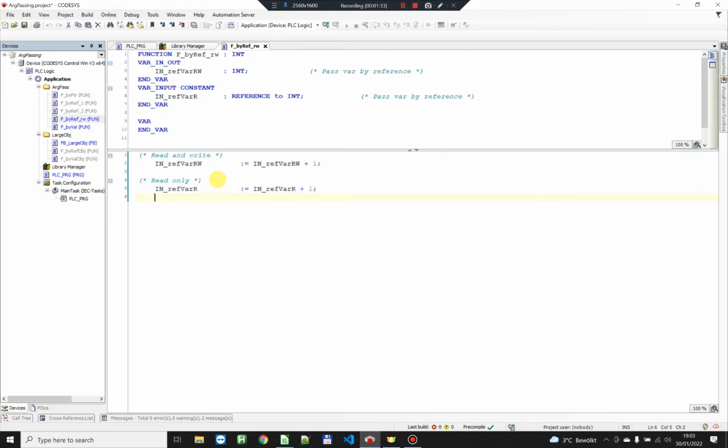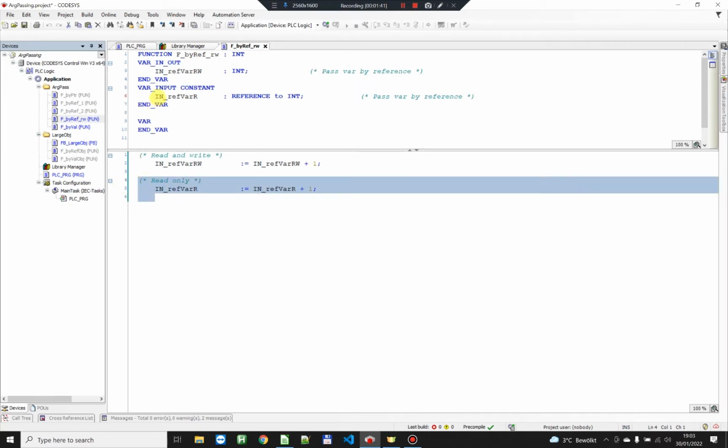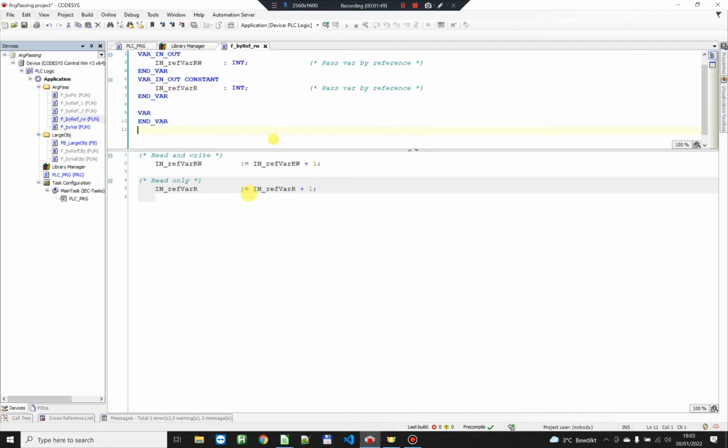So if you want the object to only have the read status, you should declare this as a var in out but a constant like this, and this will be only from type var in out constant to int. And as you can see, we receive an error because I want to modify this object. We can read from it like this.